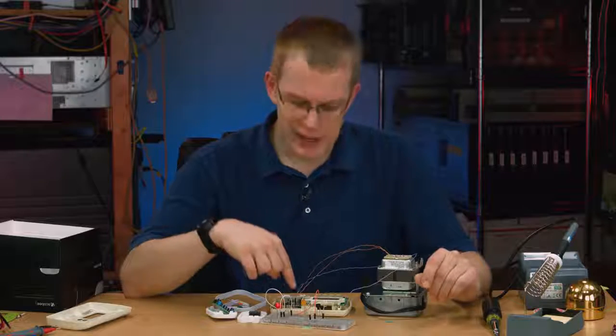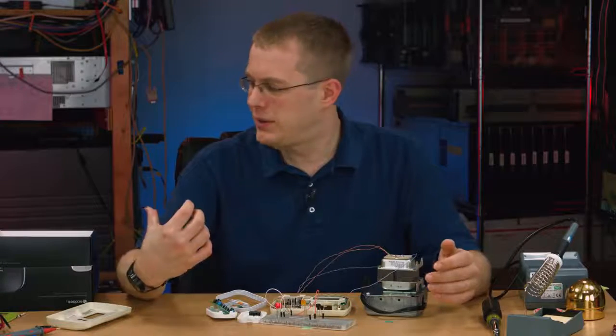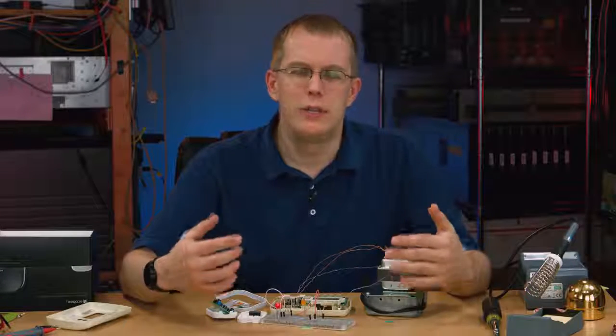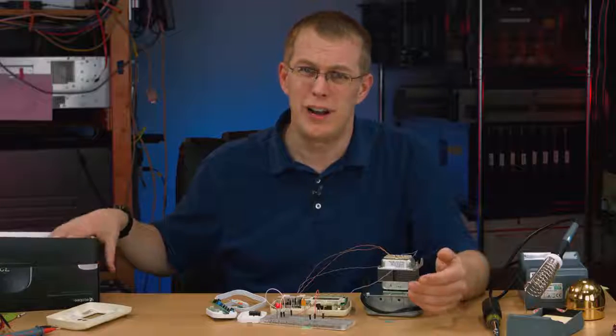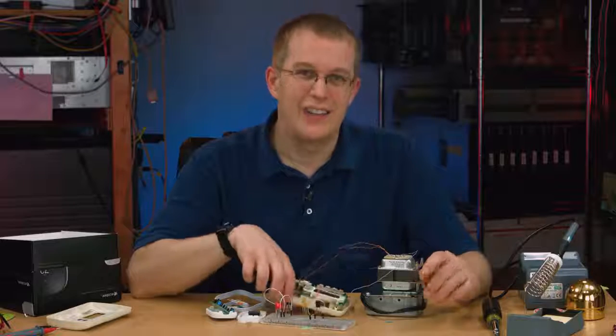But like I said, this thing lasted about 20 years. I don't see this ecobee lasting 20 years or anywhere near that. Not just because of its inherent longevity, just as far as the electronics go, but also as far as it being supported in 10 years or 20 years. Maybe this company will be around in 20 years, but even if they are, they're not going to be supporting this old thermostat anymore. How often is something on your cell phone or computer crashed? This is relatively complicated software in here, especially for a simple thermostat, much more complicated than this. So the chances of it failing are much higher than this failing.